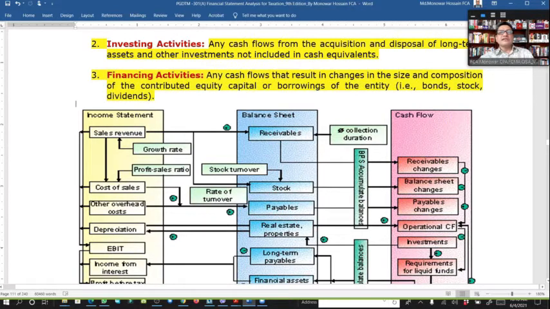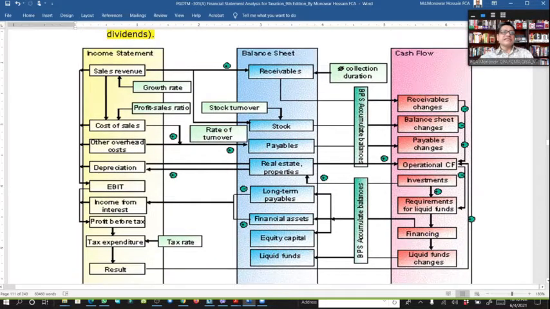That financing can be equity financing, that financing can be debt financing, collecting the bond, stock, etc. So this is the fundamental scenario from the income statement to balance sheet and cash flow, how the items go from one step to another step. For example, in the income statement, here is sales revenue, if sales grow, and if cost of sales is less, then profit will be maximized and earnings will be high. And this comes to the stock turnover. If you look here in the balance sheet, from the sales side we will receive money for selling on credit. That means we will get the money from the receivable. That money also goes to the cash flow. So this is the same scenario in the software algorithm also.